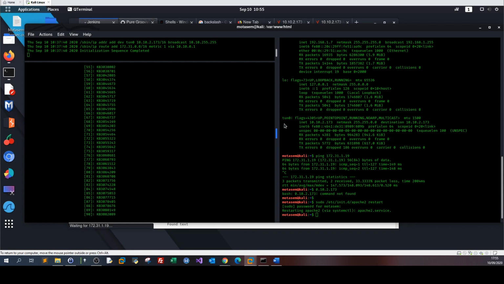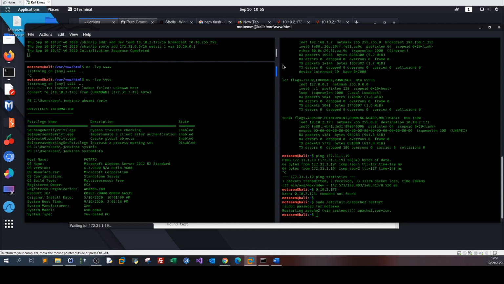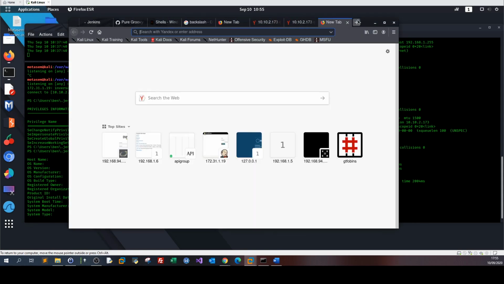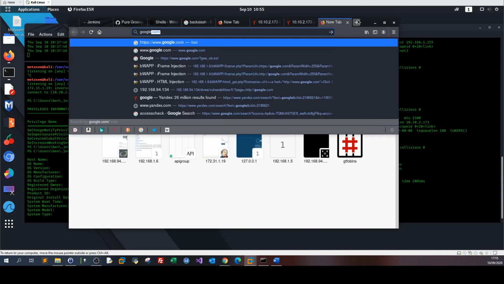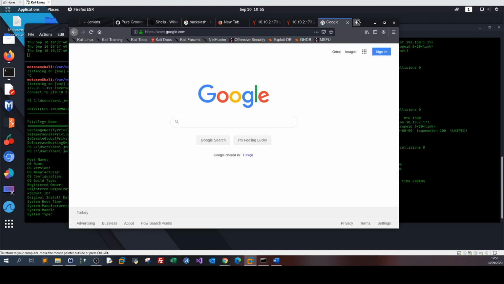Let's go up and see what we can do with this user, guys. We have impersonate a client after authentication. All right, let's see how we can exploit that. Impersonate.